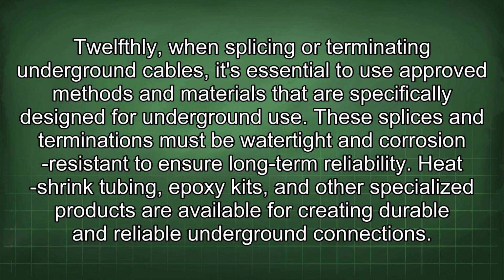Twelfthly, when splicing or terminating underground cables, it's essential to use approved methods and materials that are specifically designed for underground use. These splices and terminations must be watertight and corrosion resistant to ensure long-term reliability. Heat shrink tubing, epoxy kits, and other specialized products are available for creating durable and reliable underground connections.